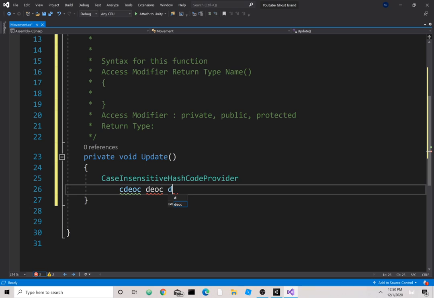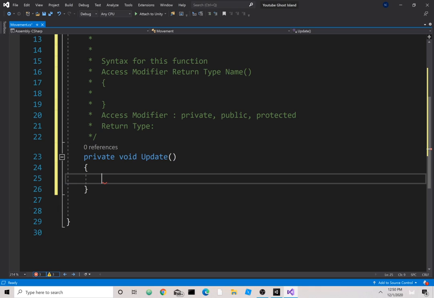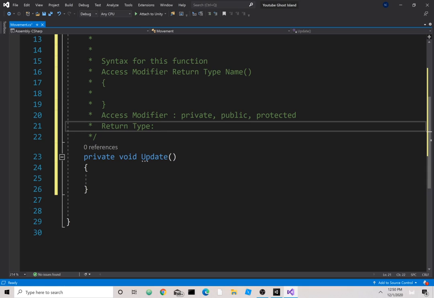I can't even type code. Okay, so these are the codes, obviously. So you write a jumble of a lot of codes, and it gets executed. Then whatever you have here, the computer would be expecting this type of return, this type of value, when the function finishes. Okay, void means it's not going to return anything at all. All right, I'll talk a lot more about return types when we get to that.